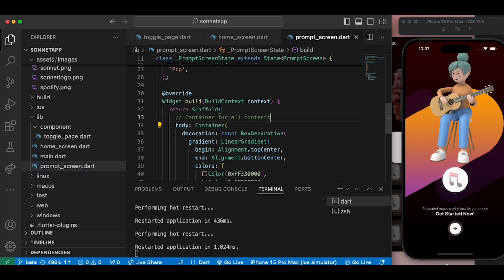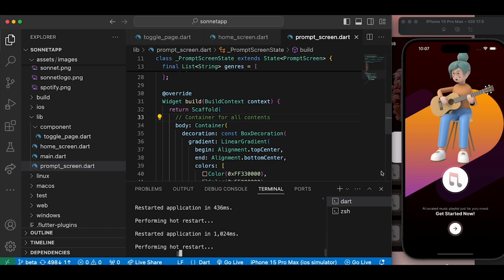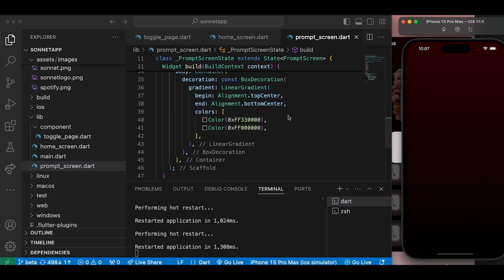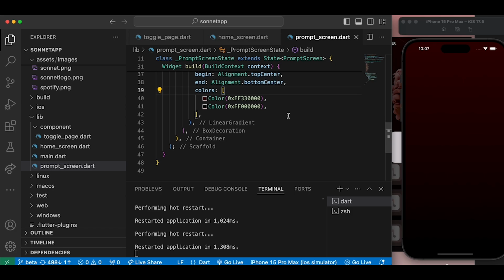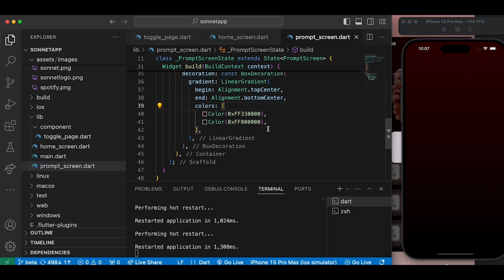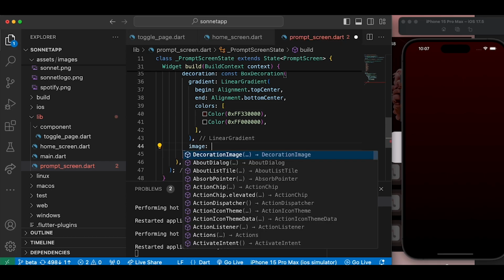There are a couple of things that we want to do inside our container. For this particular container, it has a background image, so we have to make use of the image property inside the decoration. We'll call the decoration image.